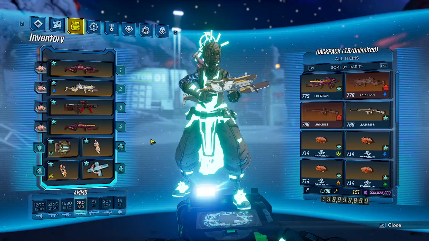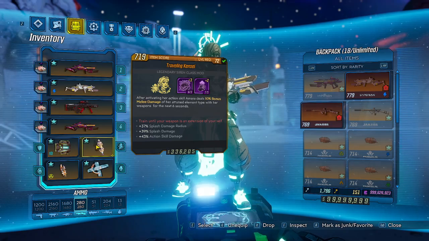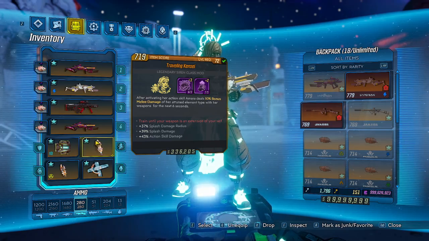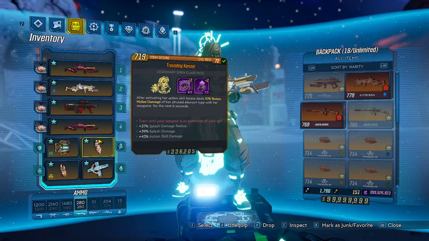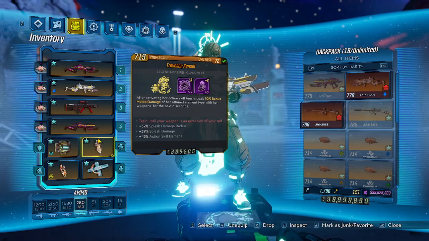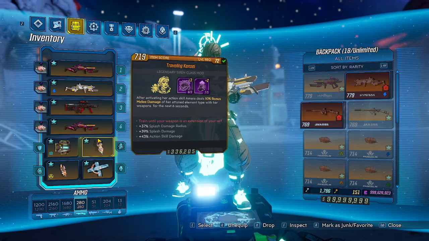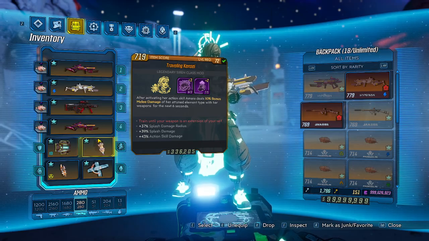For our class mod, we're going to be doing a Kensei with +3 Unweave the Rainbow and +2 Dreadful Freedom, or No Mistakes in Nature could also work. We're doing Splash Damage Radius, Splash Damage, and Action Skill Damage. You can also do Melee Damage for the passive, Action Skill Cooldown.